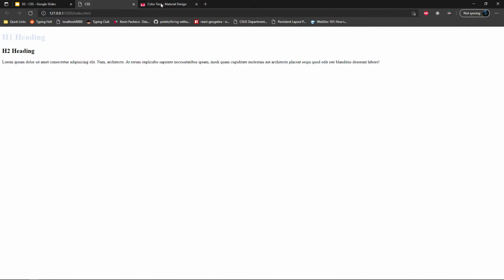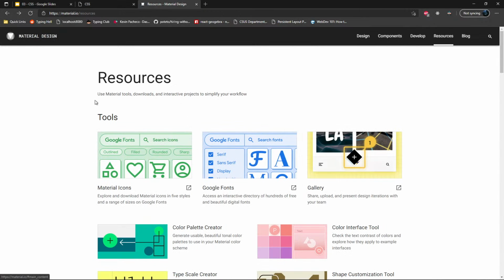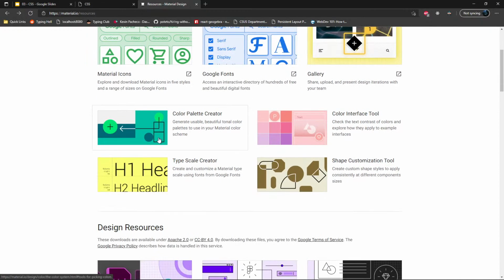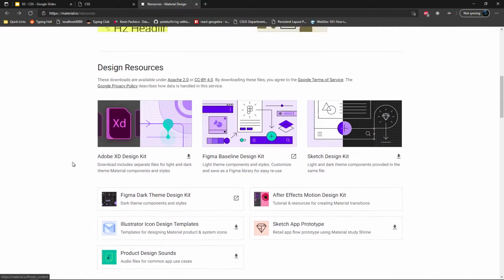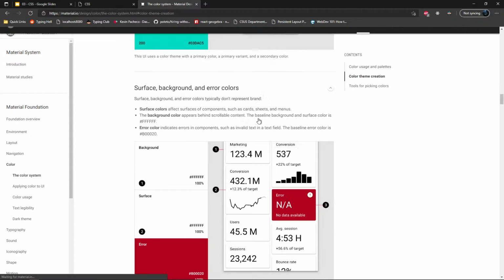So with that little experiment, you're going to see why this entire tool that I'm showing you here, not just that, but this entire website that Google has put together is effective. So when you go into color palette creator, any of these things, you can read here. These are also some other design resources, but I would go here and basically just read, right?